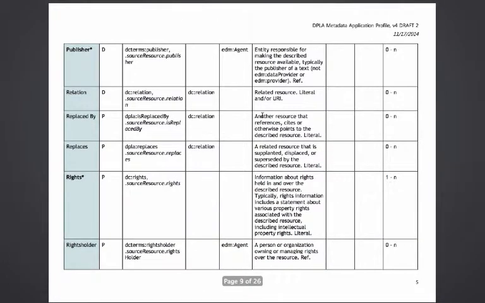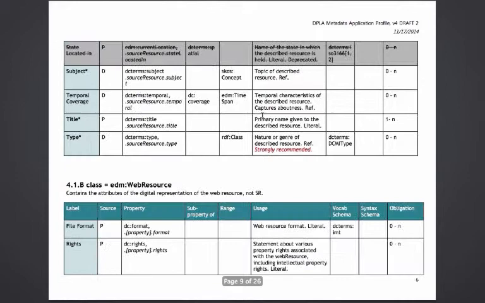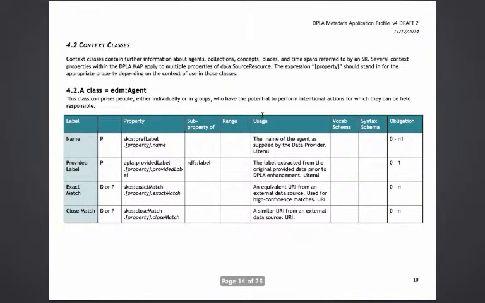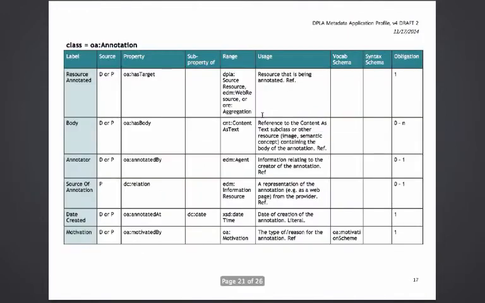So there are a couple of additional things that I just want to point out here. One of the things that we have added in the newest version of the application profile is this facility to use open annotation. So we've basically included this as an extension.